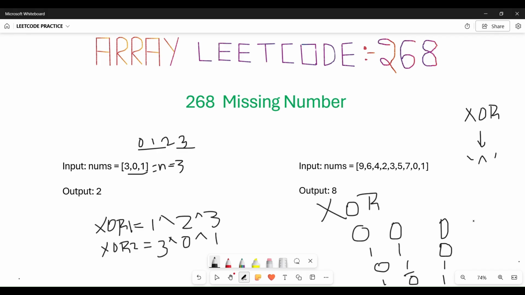Let me give you one more example. If it is given as 2 XOR 0, then it is going to return the identical number only, not the 0. Okay, 2 it is going to return.